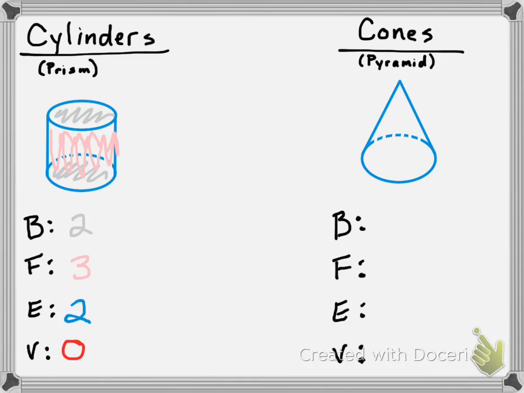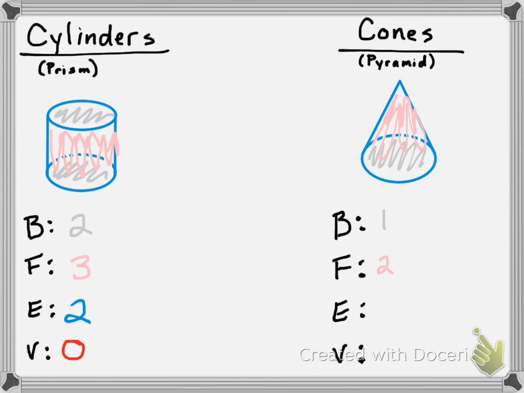All right, now a cone. Since a cone is like a pyramid, it has one base that's on the bottom. And then again the faces, the base is a face, and then this shape on the top, when you unfolded it, made almost kind of like a circle, a little bit like a half circle almost. So it is a face as well. So we have two faces on a cone.